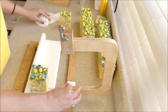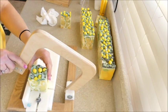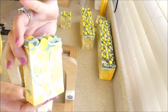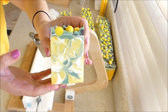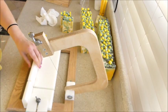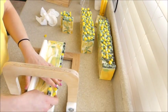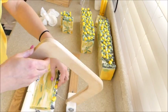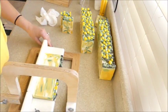So that's why I keep doing it this way, and I think it works great, and I kind of wanted some feedback on that. If those of you who order from me would rather I do like a soap release instead of the way I do it, I kind of just wanted some feedback and see what you guys think about that. But that's my reasoning for just doing it how I do it. I love talking to my customers. And this gives me a chance to do that. And it's worked thus far, so I'm just going to stick with it. But I did want some feedback of how people think it works for them or whatever.